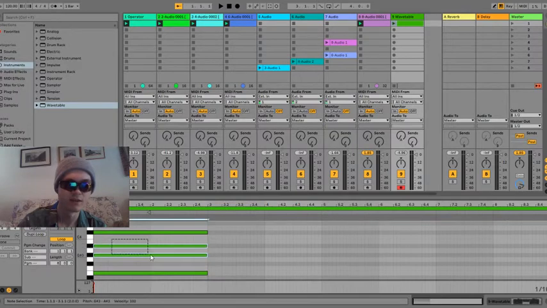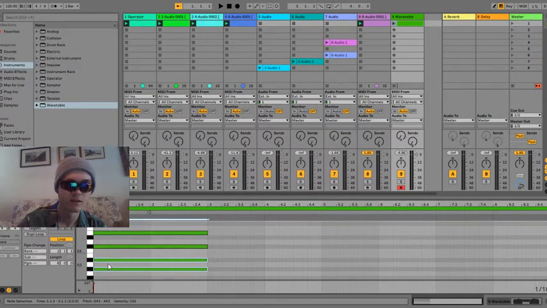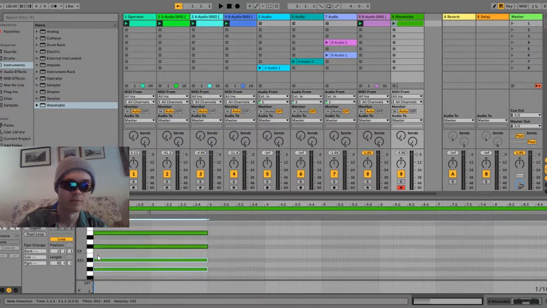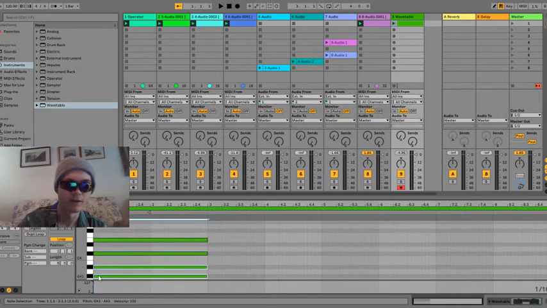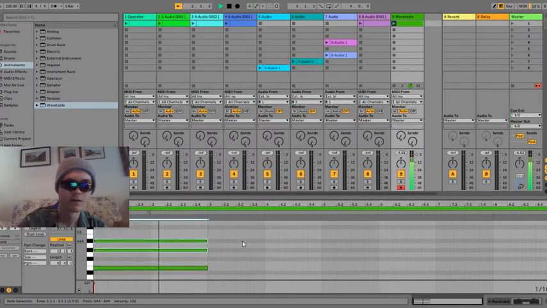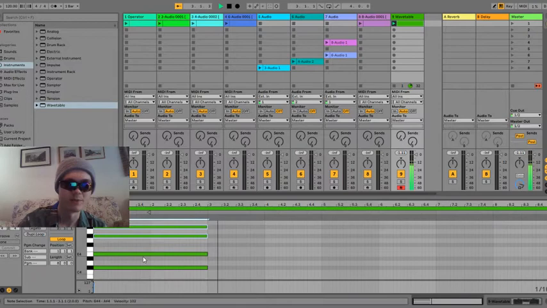Let's voice it. There is a way to just pull it up an octave, but I haven't figured it out yet. How does that sound? Most mysterious.